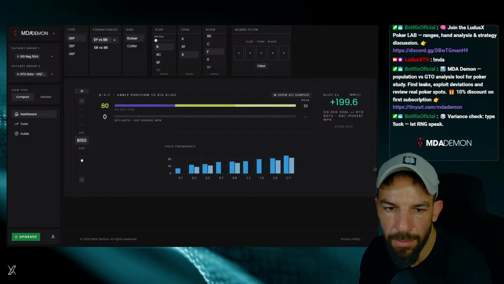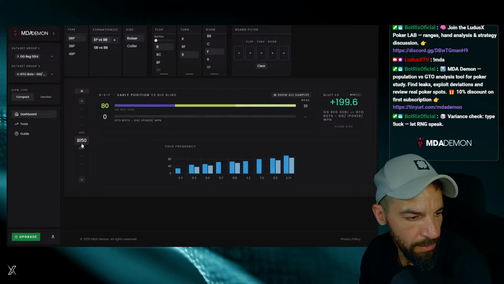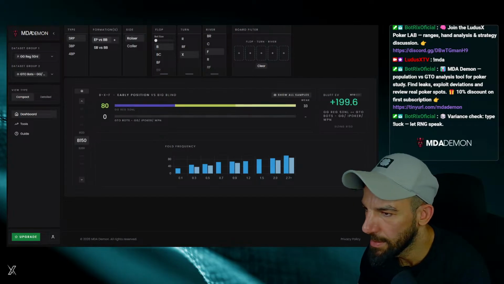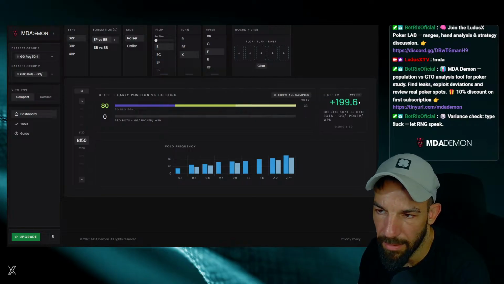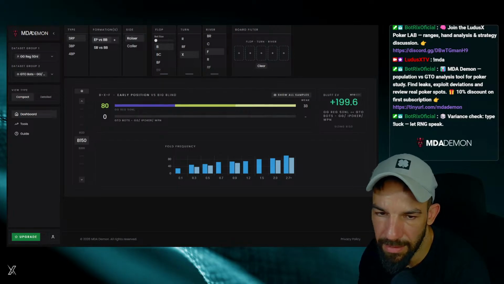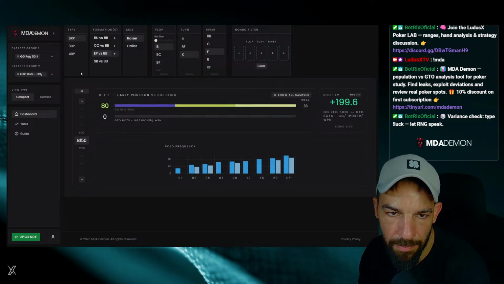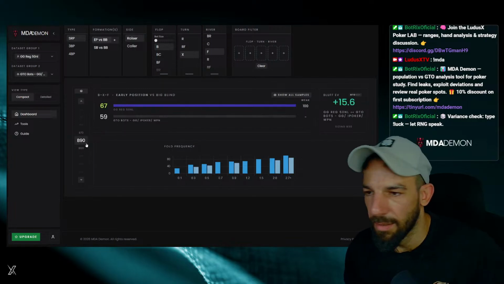Mostly when we go with huge sizings. So when we want to take this line, we need to use, I believe, the 150% bet and they start to super overfold. The plus EV is insane, plus 200.